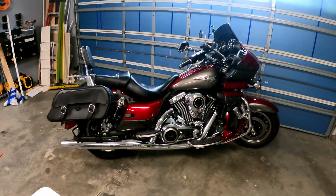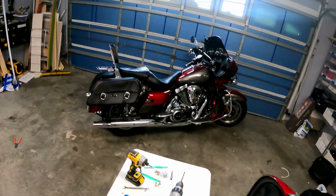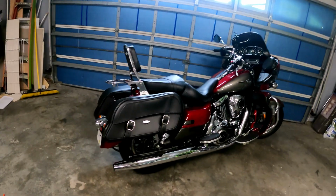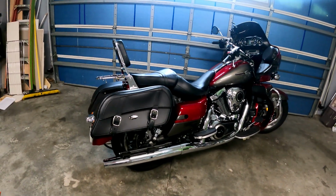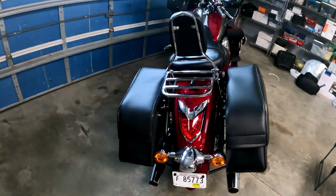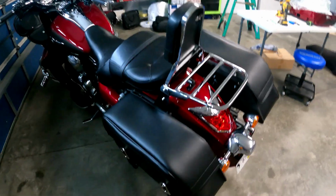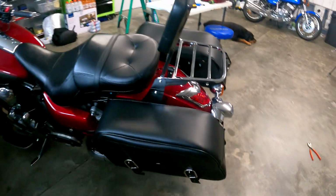All right, I rolled it around at a little different angle there where you can see a little bit better. It's kind of rainy out today, so not really taking it outside. But basically, there it is with the Sissy bar on the back, and the saddlebags are back on it. I think it looks pretty good. Again, the luggage rack, 50-50 on. Might keep it, might get rid of it. If nothing else, I'm going to cut those little tabs hanging off the bottom off.